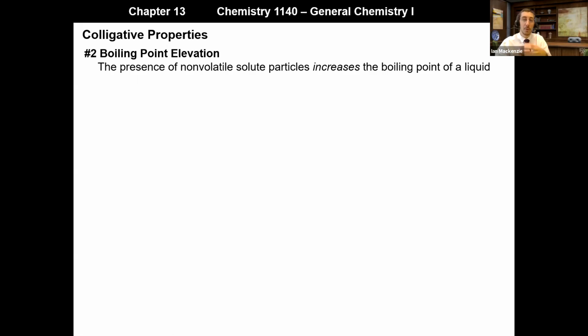So if we take pure water and think about its boiling point as 100 degrees Celsius, if you take that water and dissolve sodium chloride into it, the boiling point of the new salt solution is now greater than 100 degrees Celsius, and we can quantify that. But before we quantify that, let's just look at why the presence of solute particles increases the boiling point.